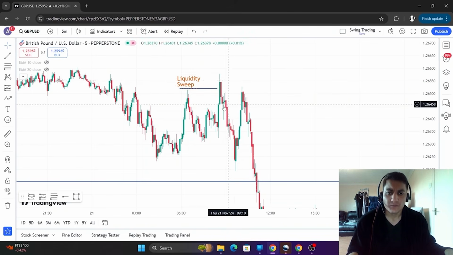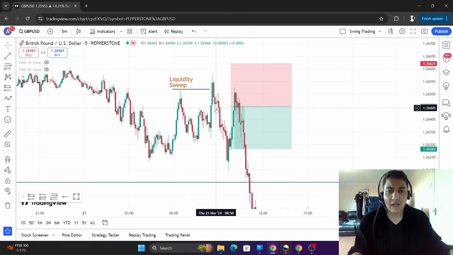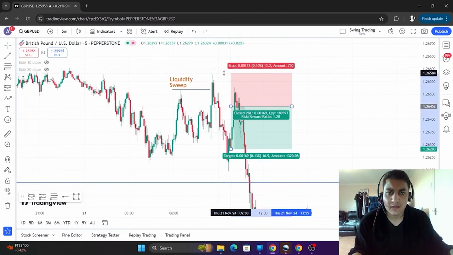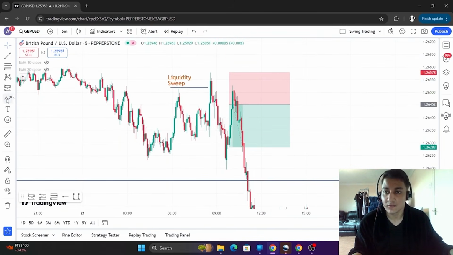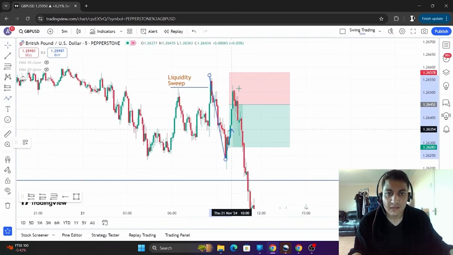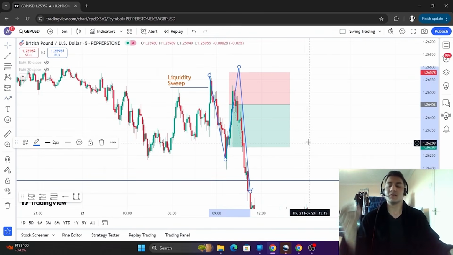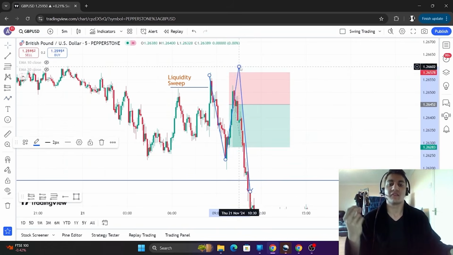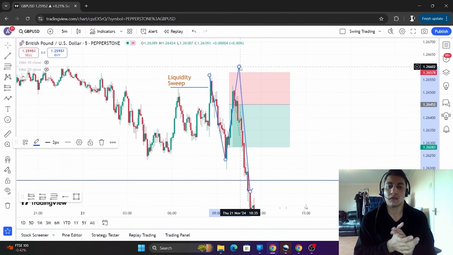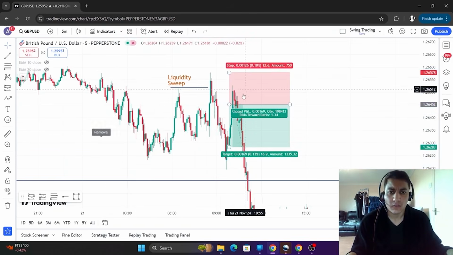And yeah, let's put my entry here, right? So we're going to enter at the order block right here, stop loss at the liquidity sweep high. And I'm going to keep saying this because people always ask me this. It's very unlikely for price to come all the way up, take you out, and go straight down, right? The market is not designed to take your stop loss out. It's designed to take out those with billions, right? Not you personally, those with billions. So we can enter at this order block like that.